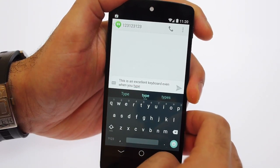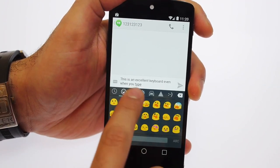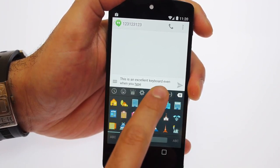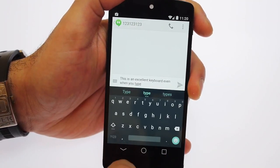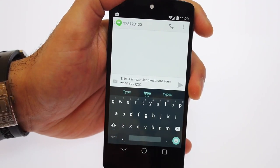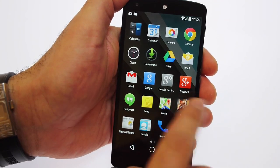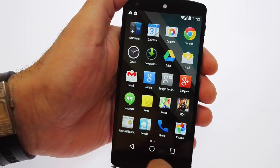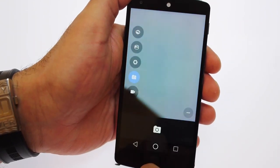You also get nice emoticons which are bigger, cleaner, and flatter in terms of their colors. Beautiful icons, emoticons, and the overall keyboard itself are really impressive. Basically this is a complete design change for Android — you'll see a completely new user interface. The colors are different, the icons are different, you see newer bigger icons in the all-apps list, and it looks a lot bolder and flatter.